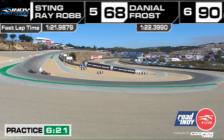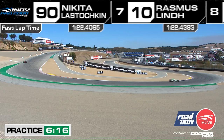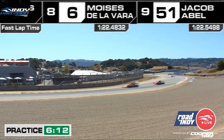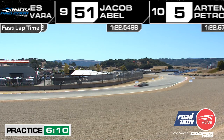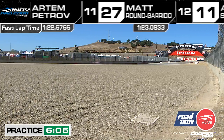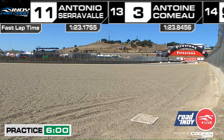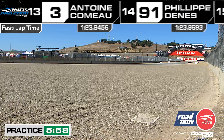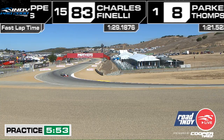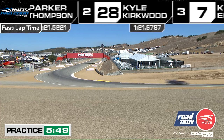Are these drivers allowed to compete in more than one series on a given weekend? They can. I haven't ever seen anybody do it. It's such a time commitment. It's a cost commitment as well, because obviously it costs a lot of money to run any program. We don't normally see anybody actually race in both series throughout a full weekend. I think guys have driven different cars, maybe somebody in Lights testing a USF 2000 car. We've seen that before, and we have seen some drivers jump up and then jump back.